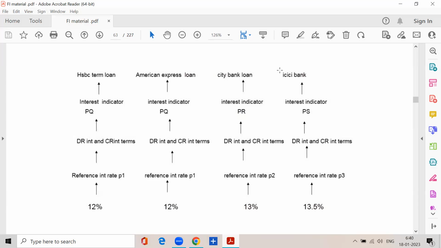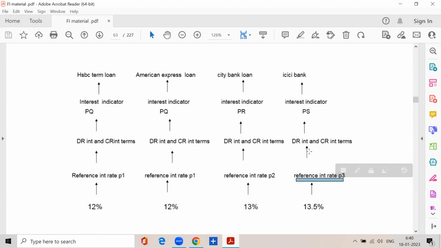Then ICICI Bank is charging 13.5%, right? So for this 13.5%, we define one interest indicator, let us say PS, and another reference rate of interest P3. In that case, we assign the actual rate of interest 13.5% to the reference interest rate P3.